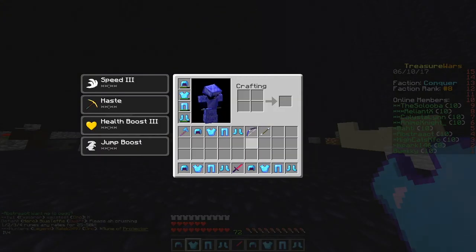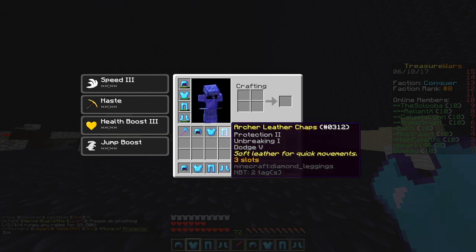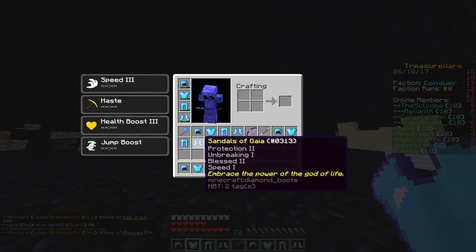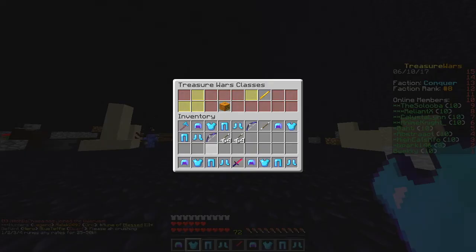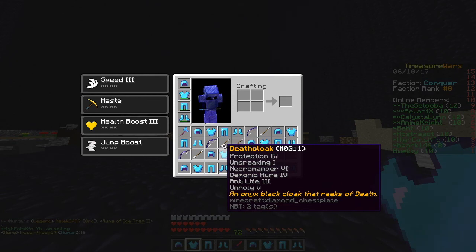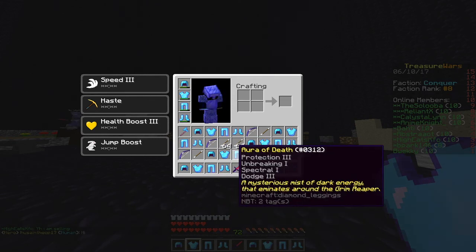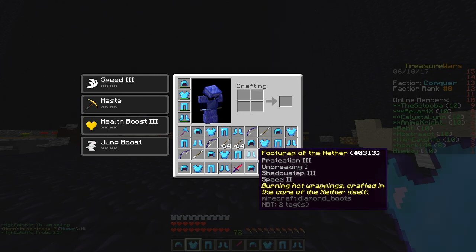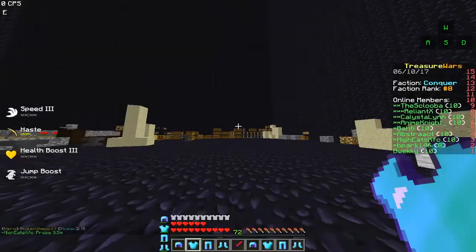Archery class. This class isn't very good. Dodge 5. 3 slots. Come on. Wolves 2. Oh, this is trash. This has to be good. Come on. That's pretty bad. What am I saying? No, the pants on this one can be really good. But that's not very... Okay.